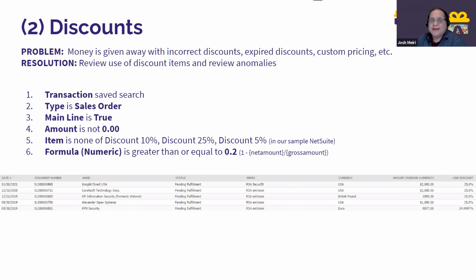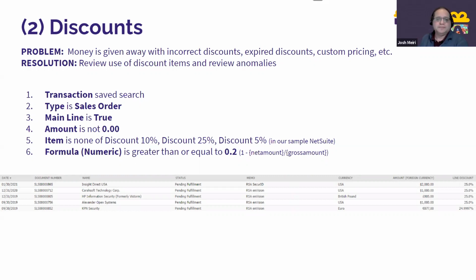But thanks. I just want to mention here that how you do discounting in NetSuite could be done in multiple ways, right? At the header level or the line level, you could even introduce custom discounting, your own formulas, or SuiteScripting at the sales order level, et cetera. So the Saved Search is a guidance, but of course, you have to think about how you're doing your discounts and then how to adjust these appropriately. So this is just a guidance, and then of course you could decide where your threshold or your tolerance is, where to trigger a result in the criteria.